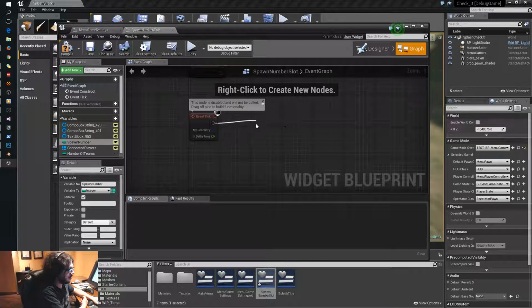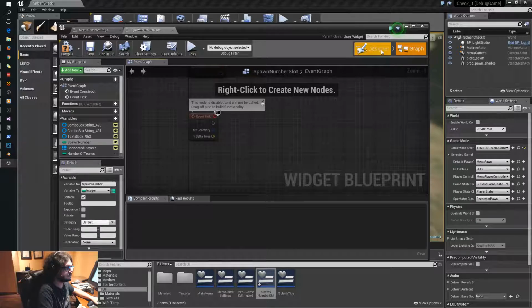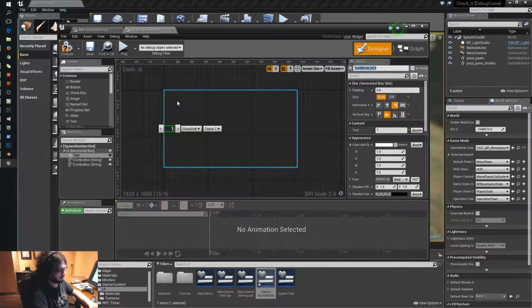So on tick, we will grab here. We will do spawn number. Sorry, label spawn number.